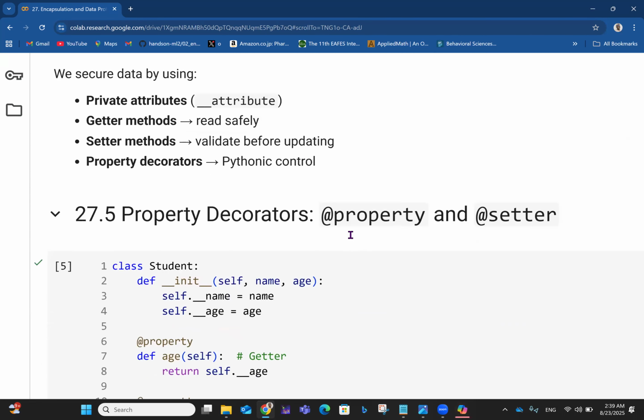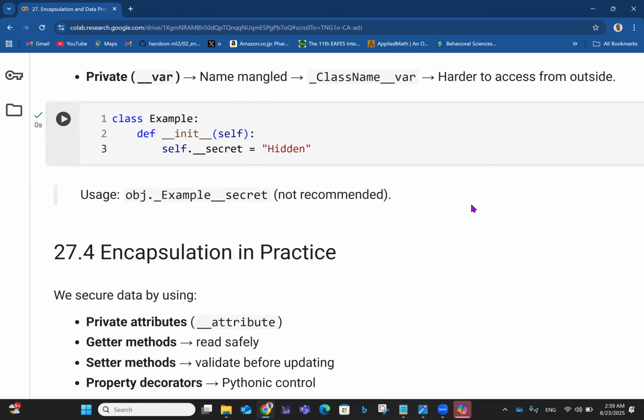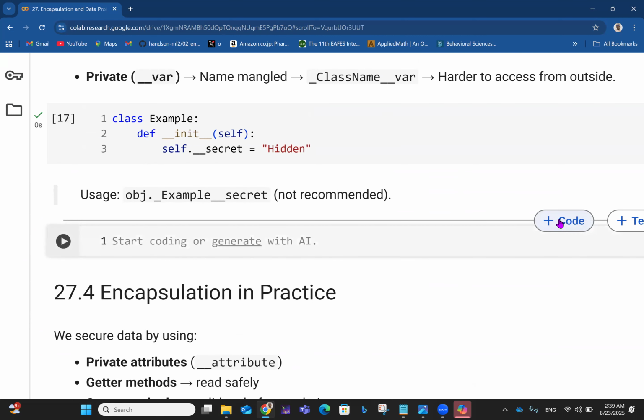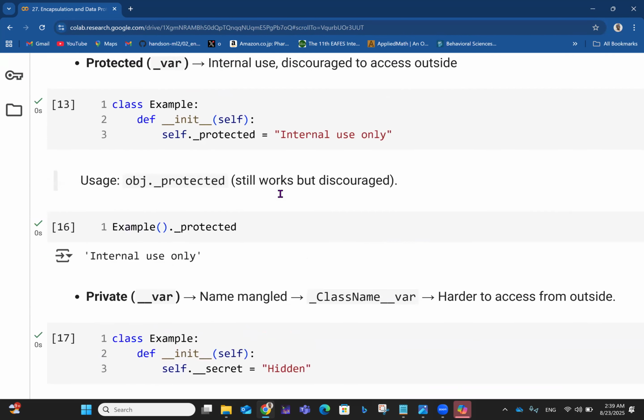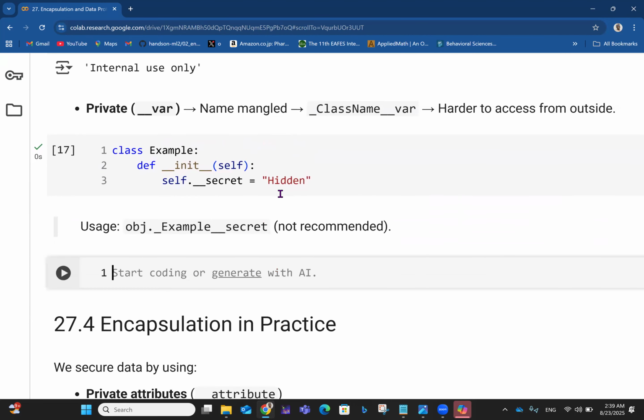Then after running that, you can create another cell to implement the code. So it says object dot underscore example double underscore secret. Before, it would be the example and then protected or whatever. But here now even the example requires the underscore class name double underscore variable.